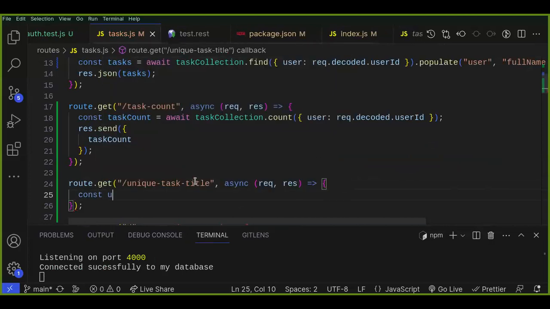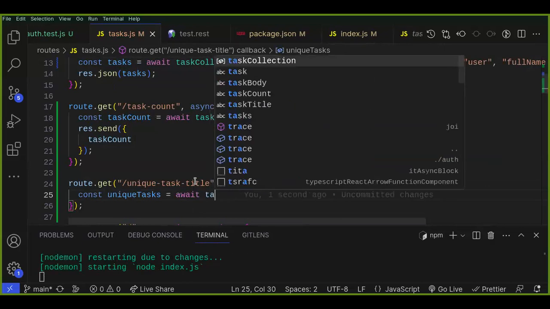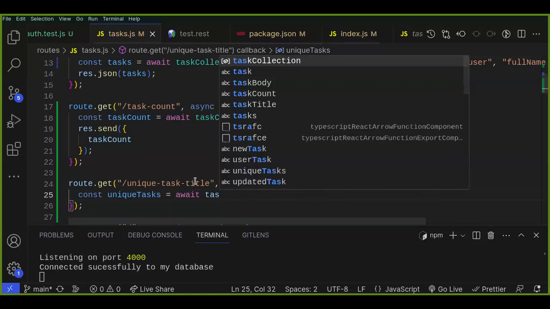Then you can say unique tasks should be equals to await counts documents.